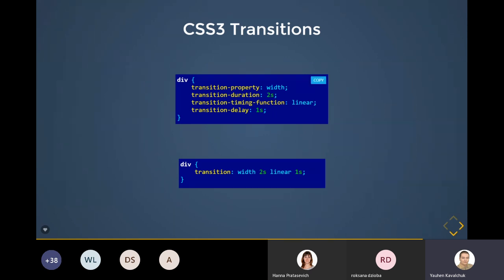Okay, and transition can be described by 4 properties: which property we apply the transition to, the duration of the transition, the time function, and the delay. Or we can describe it in one line, one by one: again, the property, duration, type of transition, and delay, if it is needed. Not all these properties are required; for instance, the last one is not needed, and sometimes the first one is also not needed. We can just specify all, and all changes will be applied, because if you change, for instance, width, height, and rotate an element, you should specify all cases, or you just put the word all, and transition will be applied for all changes.